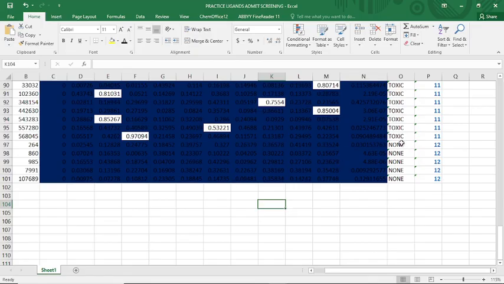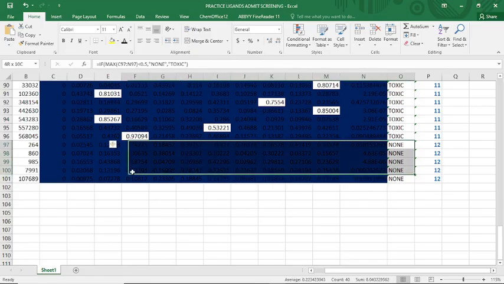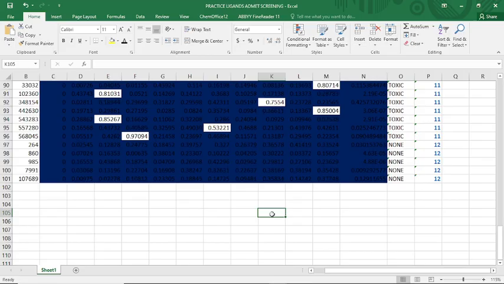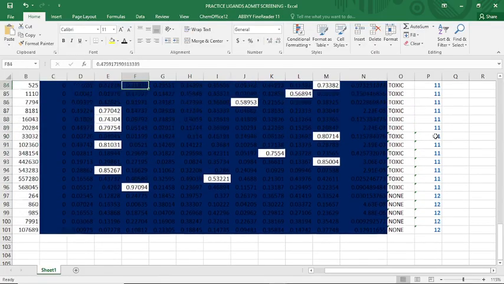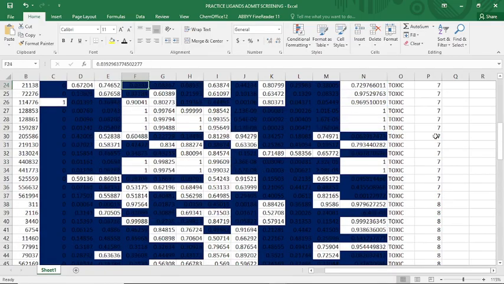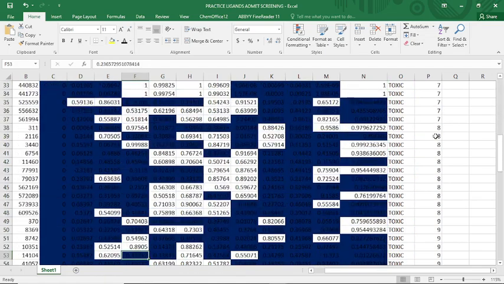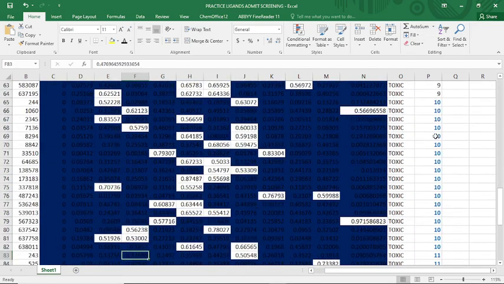So you are seeing that these first five are totally in blue, which means that all the parameters are below 0.5. Then the one that gave 11, this was the reason why it gave 11. So this one failed. You can check under where the F should be. DILI, which is drug-induced liver injury, was what gave rise to that 0.9.